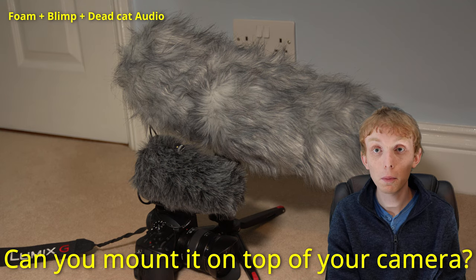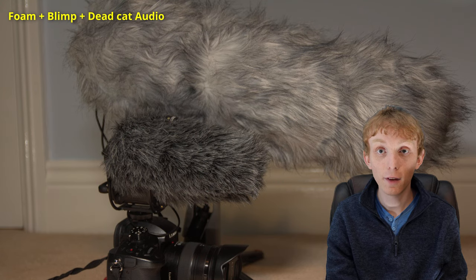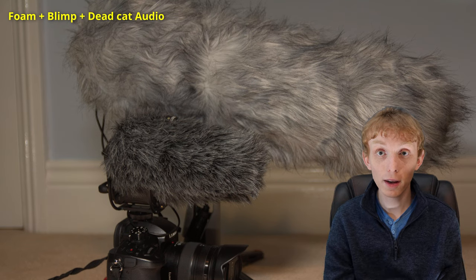Can you mount it on top of your camera? Yes, you can, but you shouldn't. It's much larger than any of the on-camera microphones. When compared to the Rode VideoMic Pro Plus, it's significantly larger, and I've had problems when filming in a windy environment with that smaller microphone. In a windy environment, it acts like a sail. It will catch the wind and pull the camera over, or damage the hot shoe.